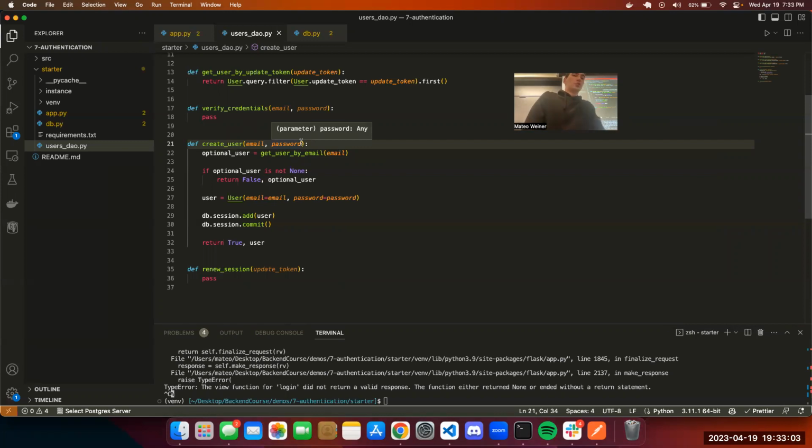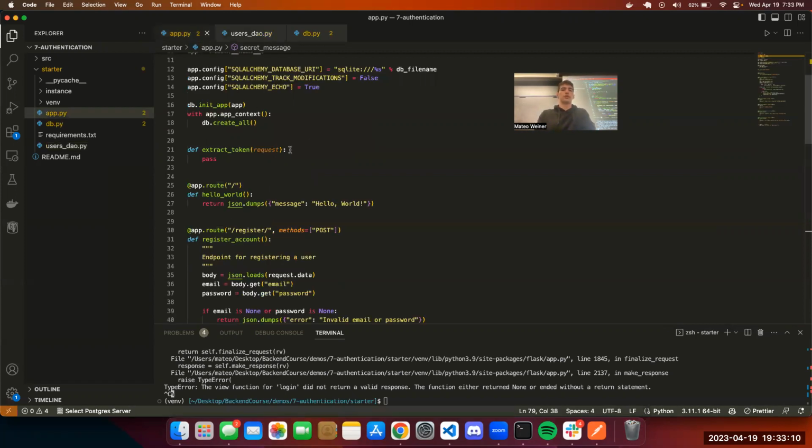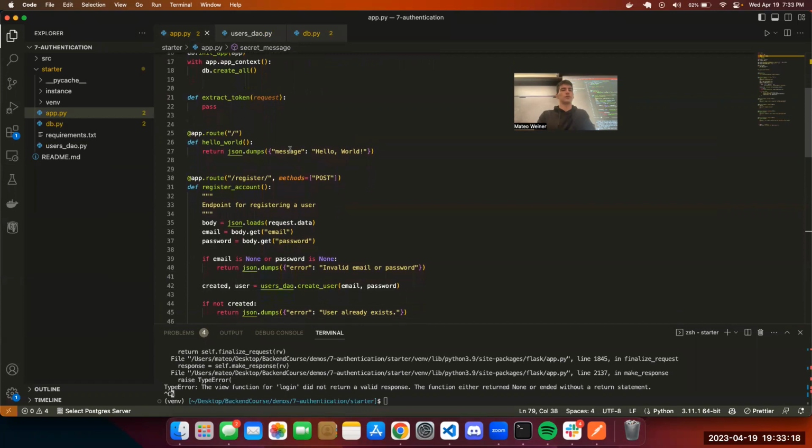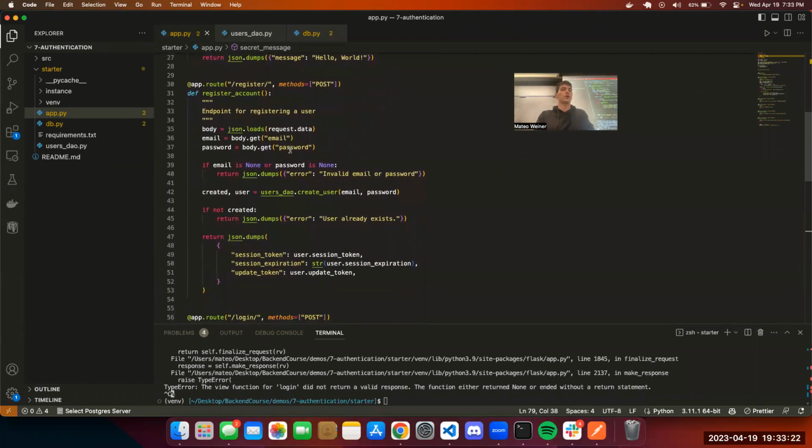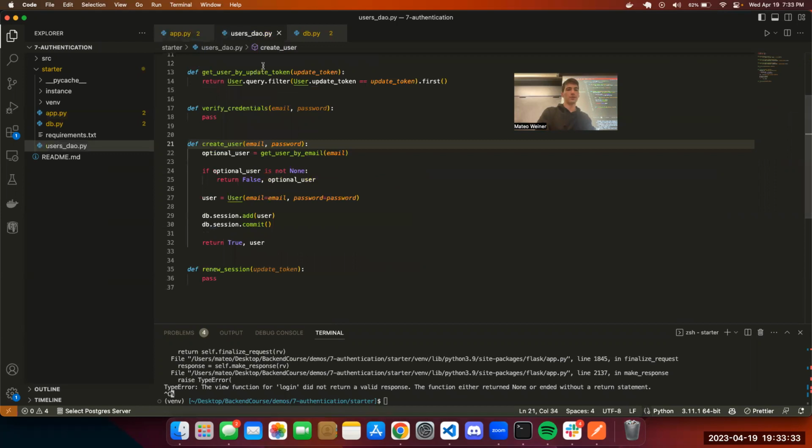Just to review, I'll go over what we did on Monday. If you remember, we're trying to implement this method of authorization where you send two different tokens: an access token and a refresh token, and then you have a time when the access token expires. What we did on Monday was create the register account endpoint, where you have an email and a password, and then you try to create a user using this user's DAO file.